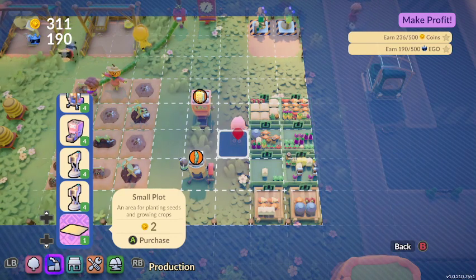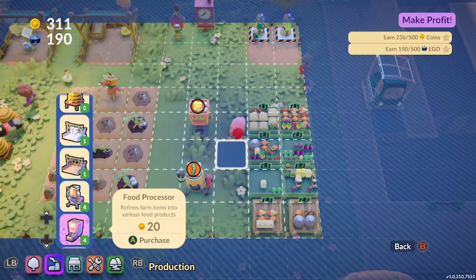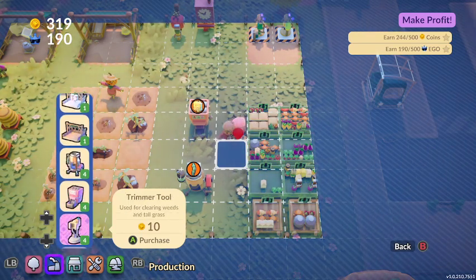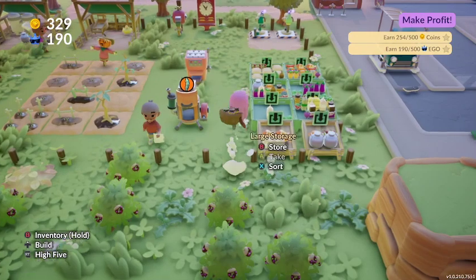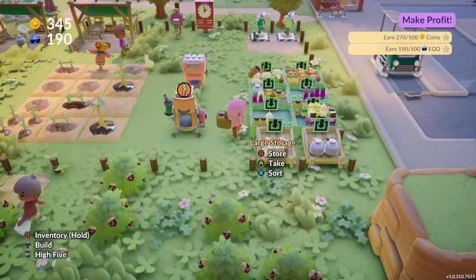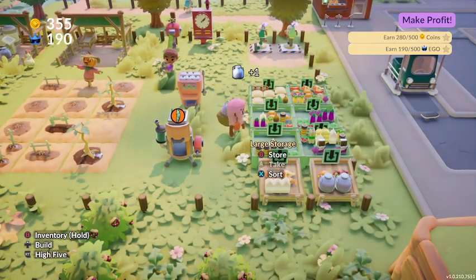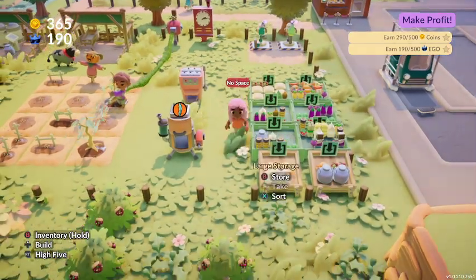Oh, I can buy more clocks. Okay, what else can I get? A blower tool. I don't know what that is. Another food processor. I don't think I need any more eggs or this dairy right now, because I'm not using it for nothing. But I don't know what's in my pocket. How do I know what this is? What is that? It's not sugar cane. Why do you keep giving me that? Okay, that's that apple.